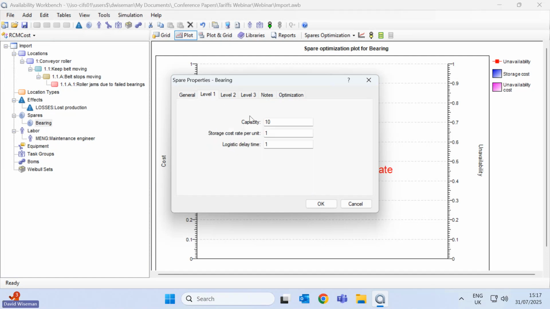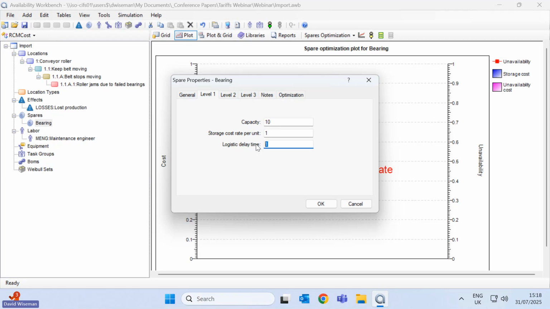And maybe I'm just keeping 10 of them to hand. So I keep 10 bearings in a crate or on a shelf somewhere. And it costs me $1 an hour to store them there, because I need to keep an eye on them and keep them dust free, and maybe even keep them lubricated in situ so they don't dry out while they're waiting to be used. And it maybe takes me an hour to send someone to the cupboard and pull one out and bring it to where it needs to be in the event of a failure.